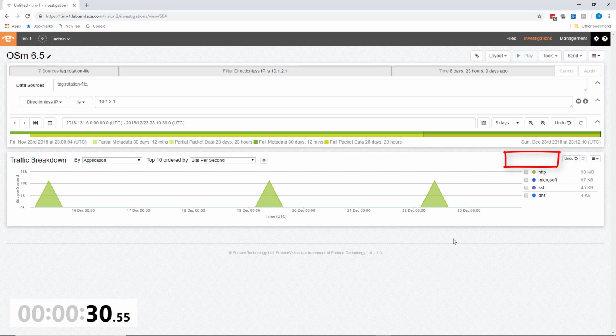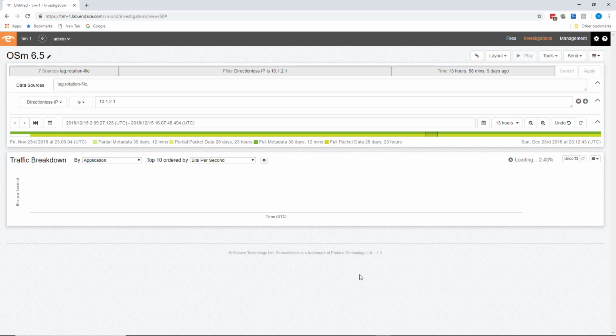And it's just finished. Now that's pretty amazing. You just witnessed a search across over 1.3 petabytes of globally distributed packet data, with it taking just 30 seconds to find all the packets to and from a specific IP address. Okay, let's zoom into the traffic it found on the 15th of December to have a closer look. Actually, I'll download these packets now while it's still zooming in.